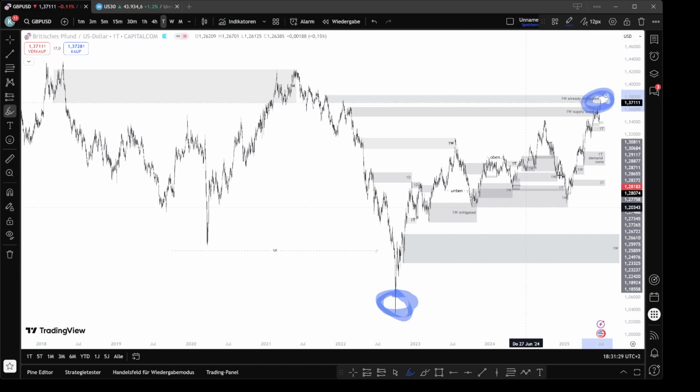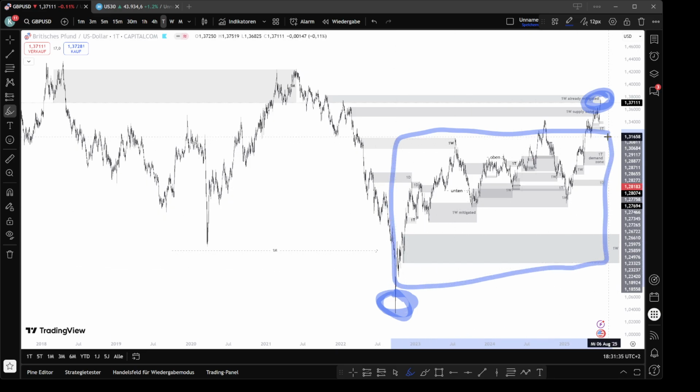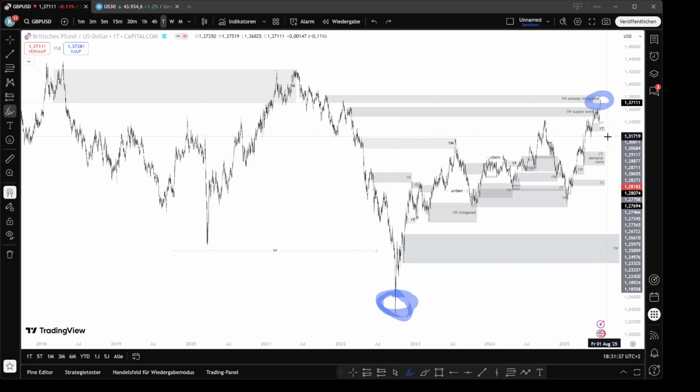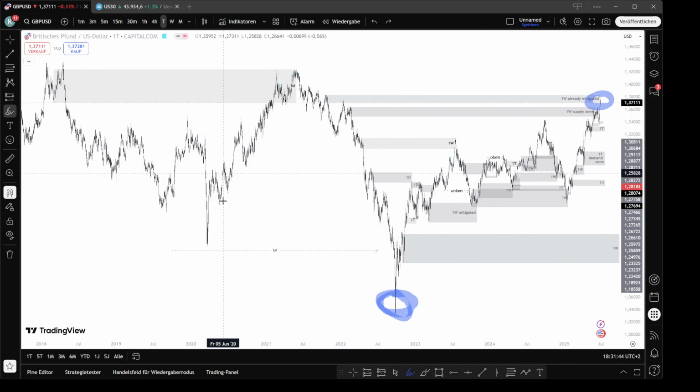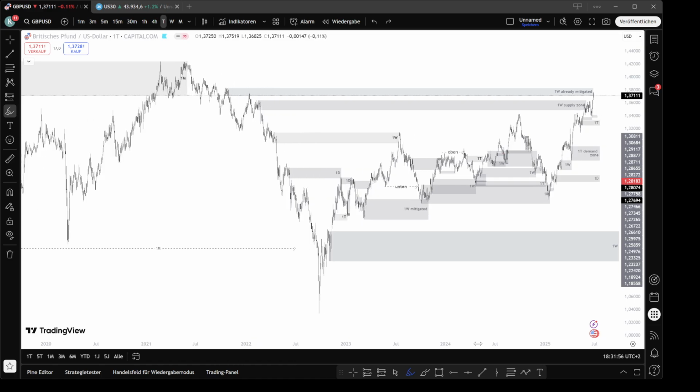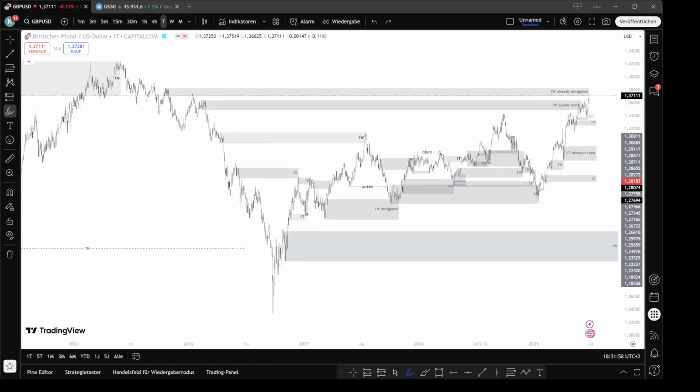Now what are we expecting? We're expecting to study market action, market direction within this area, because we've already studied price action within the whole chart. Now we have to focus on the most recent low and on the most recent high to be able to understand what's happening within this area. If we get directly into this area, I have to zoom a little bit so you should have a clear picture.